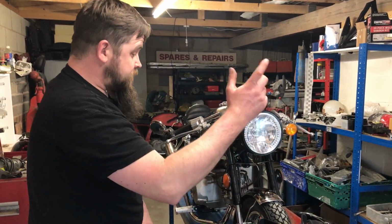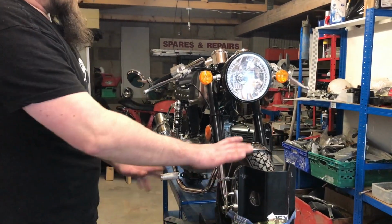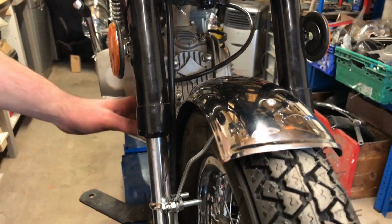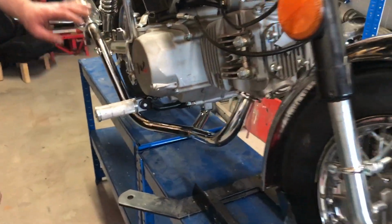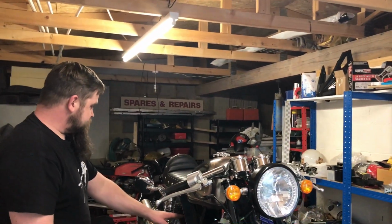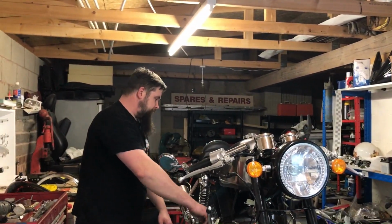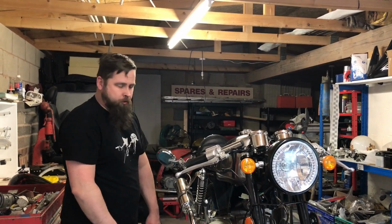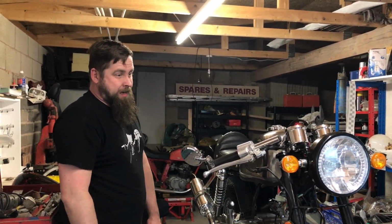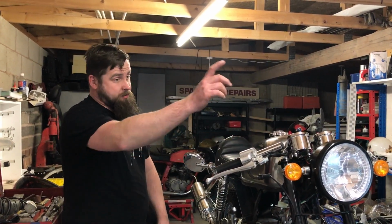The front mudguard, my dad sourced it somewhere online. It looks really smart. It looks the right part for it. So the exhaust is from OO Racing. He wanted a nice twin exhaust for it, and that's what he's got. It's got an extended aluminium swing arm in it. I think it's plus 4 centimeters. That came on a bike that we bought for bits, as did the bar risers, the clocks.